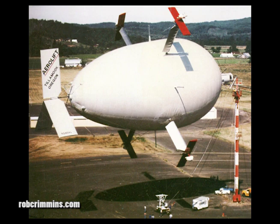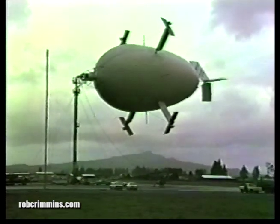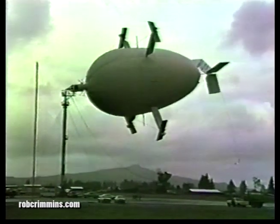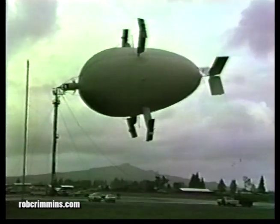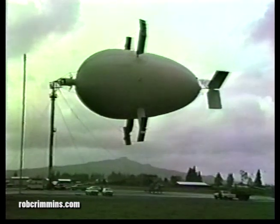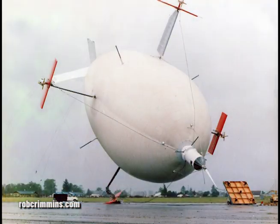We had erected a very massive and strong mooring mast fashioned from a 100-foot logging tower. On October 9, we took the ship outside and fastened it to the mast in anticipation of the first flight. There was still work to do, and while we were attending to those final tasks, a storm moved in from the southwest. The forecast was for winds that we would have withstood, but at about 10 o'clock in the morning, a squall line on the backside of the storm with winds over 90 miles an hour tore the ship from the mast. It crashed in a field about a quarter mile north.